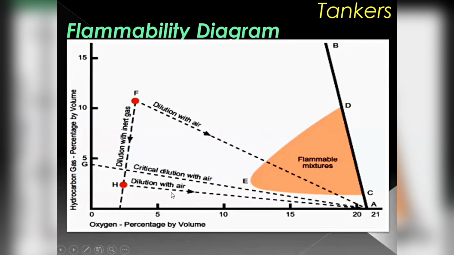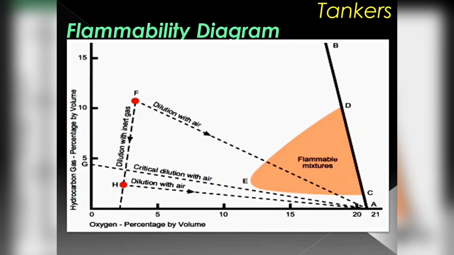That's why MARPOL came out with the requirement that the oxygen percentage of the atmosphere inside the tank should be 8% or less by volume. But SOLAS is saying it should be less than 5%, correct? For IG, no, for IG. I'm talking about the tank atmosphere, which should be less than 8% by volume. The shipping companies came out with extra safety. They said no, 8% is still very close to 11%, so we'll keep the atmosphere at 5% or less of oxygen in the tank. So that is as per SOLAS, correct?